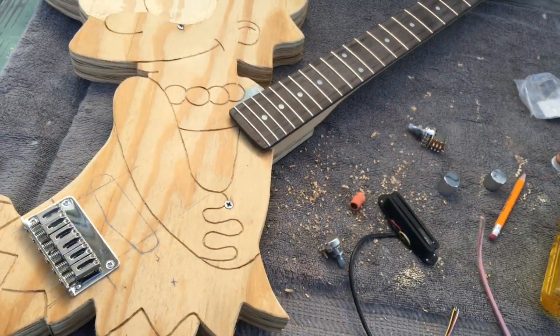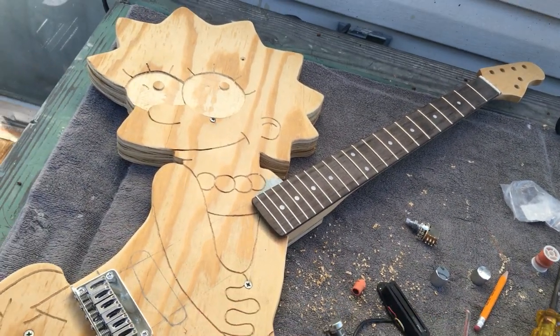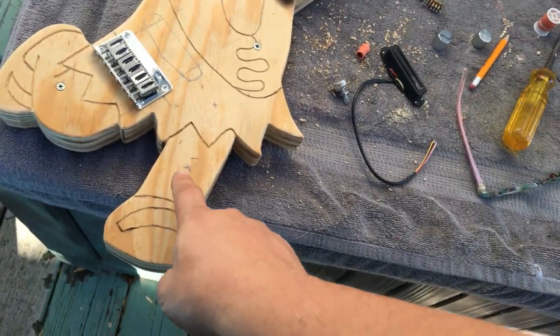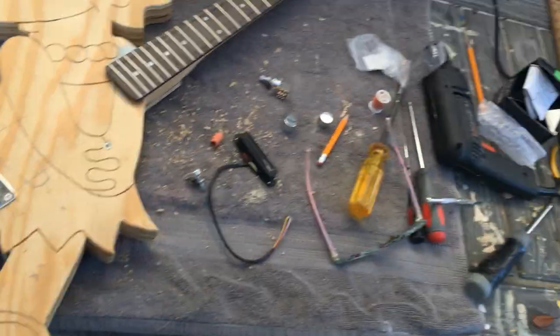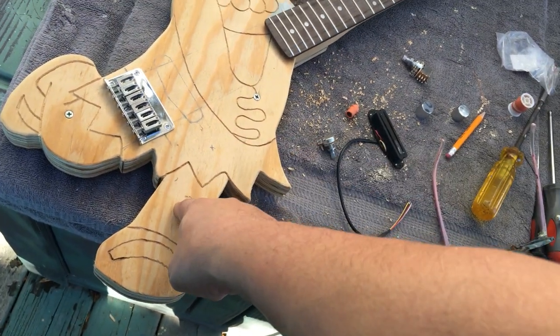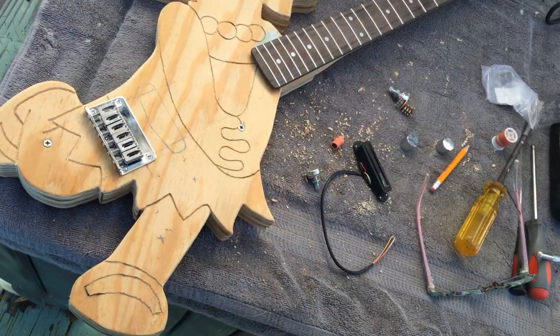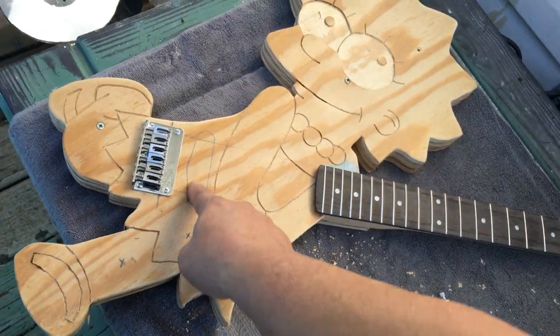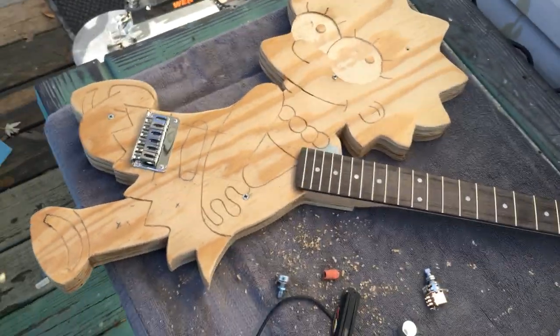All right, carefully marked out where the pickup's going to go. Very cool. It's going to be in the dress. The volume knob right there, the tone right there. Okay, so next step, I'm going to get the drill bit and drill all the way through three layers. And then we'll dismantle, and then we'll cut out for the neck pocket, or the cutout for the pickup. And we'll see you in a sec.